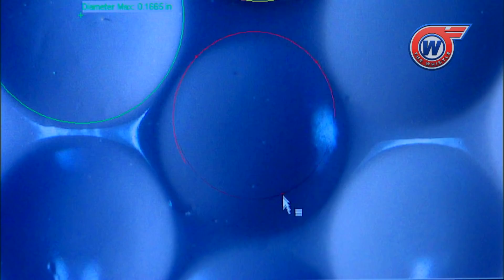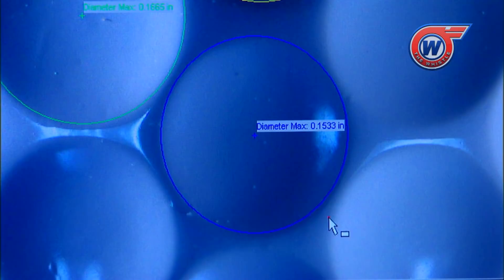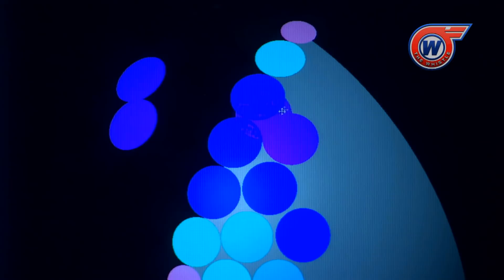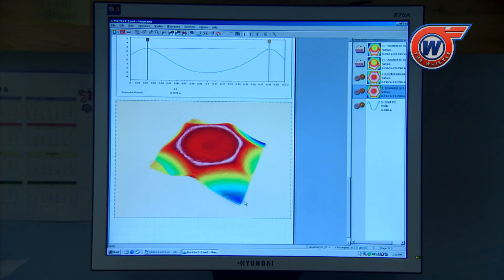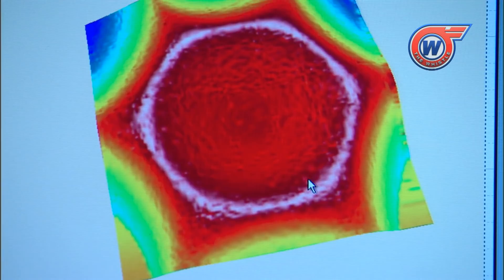Adding dimples actually optimizes flight, and changing edge angles by half a degree, changing depths by a few thousandths of an inch, can change the peak trajectory of a shot by six or seven yards. If you start going to ridiculously large numbers of dimples, they have to get very small — say a thousand very small dimples — it's getting more like a smooth ball, and the dimples become too small to have the effect they're supposed to have. If you have too few dimples, they get very large and at some point it starts to affect the way the ball rolls. We found that anything between three hundred and five hundred seems to work reasonably well.